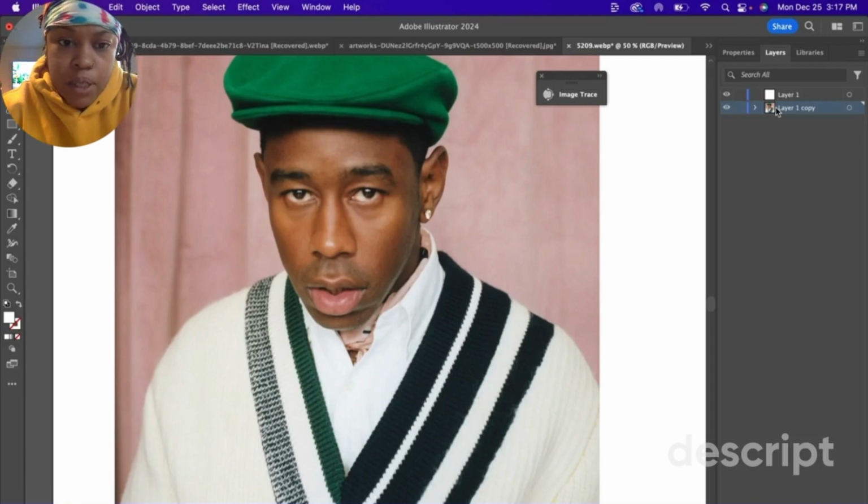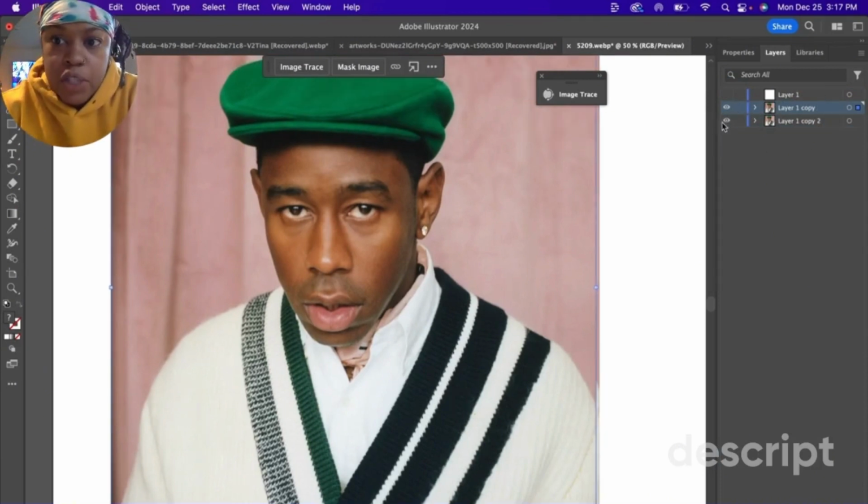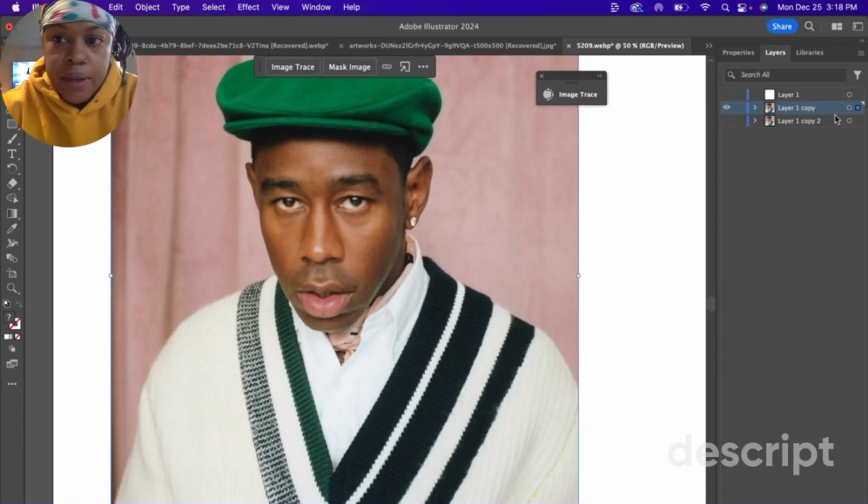From Illustrator, what you want to do is make sure you make a duplicate copy. That duplicate copy is there in case you make any mistakes or do any adjustments and you don't like how the image turned out. You'll still have the main image source, so you can go back into it if you need to reconstruct the image again. On my Mac, I'll just press Alt and slide this down, and then I'll have a double image here. Make sure one of the eyeballs is turned off, so you're just working on the image you have at hand.